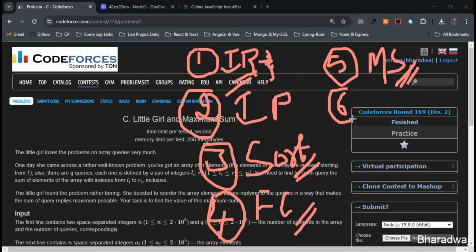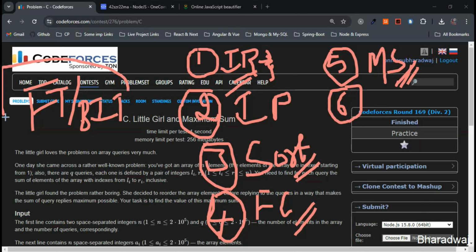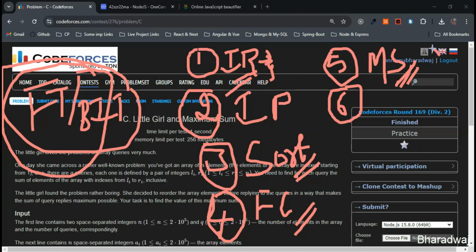Finally, after doing this, we will be making use of the Fenwick tree or the binary index tree here. So why will we be making use of the Fenwick tree, or the binary index tree? For optimization purposes. A Fenwick tree, or binary index tree, will help us manage the frequency updates quickly, right? So that is the reason we'll be making use of the Fenwick tree or the binary index tree. I hope this is clear.